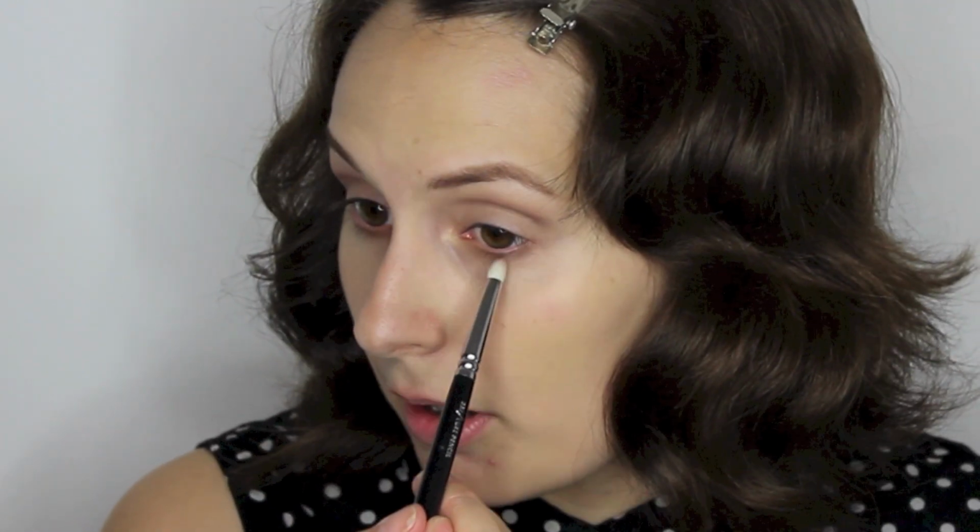Next you want to take a pencil brush. This is the Luxe Pencil by Zoeva. Take that same colour and pop that underneath the lash line, on the bottom lash line as well. You're just going to take that about halfway, but join it up to the shadow you made above.